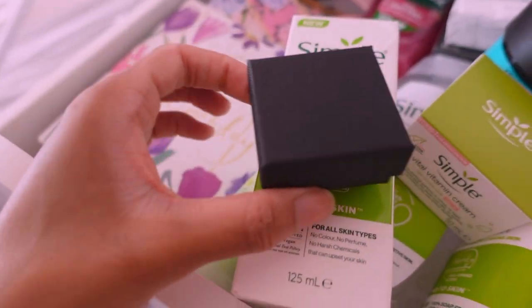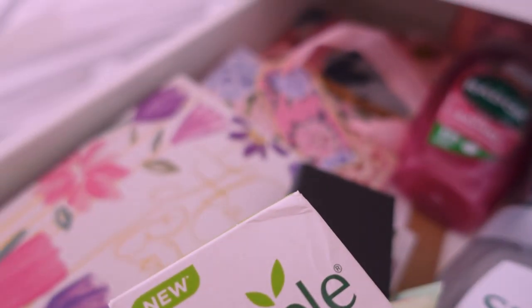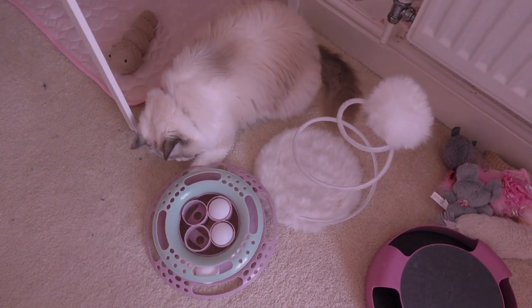I've only got a few little bits left to get. I need to make another order from the Body Shop because there were three sprays I wanted that were out of stock. I also need to get some stuff in Lush. I need to get Brandon a card and some cards for everyone else. I've got one for my friend April — she's got a nice little card as well. If you can hear any little noises in the background it's just Bella playing with her toys.